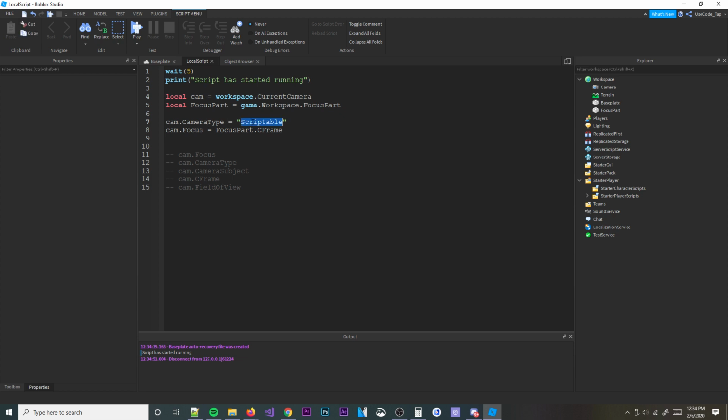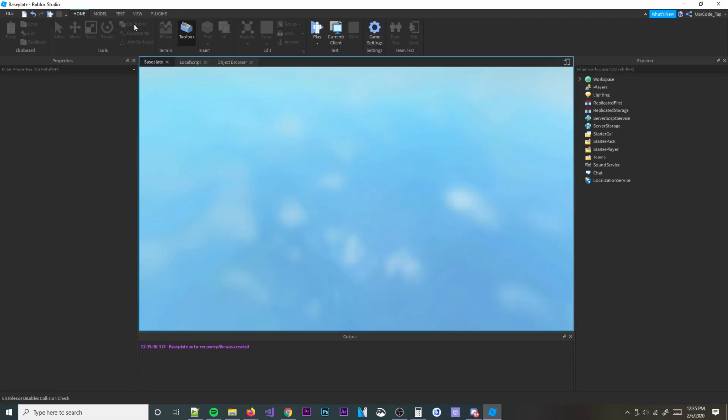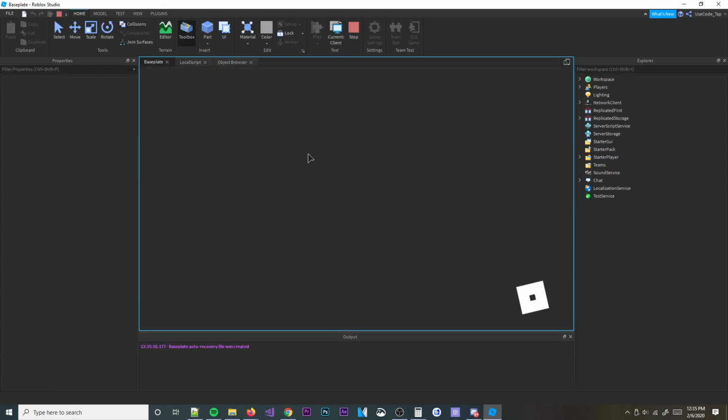Scriptable, basically, right, you have to change the way it's looking and the CFrame. Focus does not work on scriptable, okay? Focus is going to be disregarded. Any other property is disregarded pretty much on scriptable, besides field of view, I think, because you need to actually customly script it, okay? So fixed, right, what happens with the fixed camera type is it just stays there. You can't move it, you can't rotate, it's just fixed on the part, right?